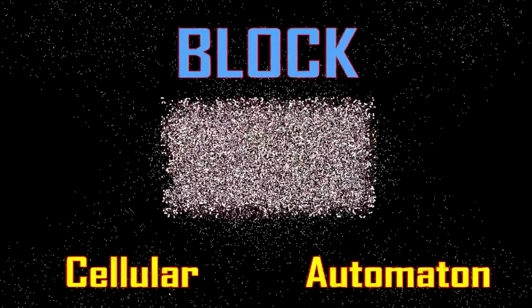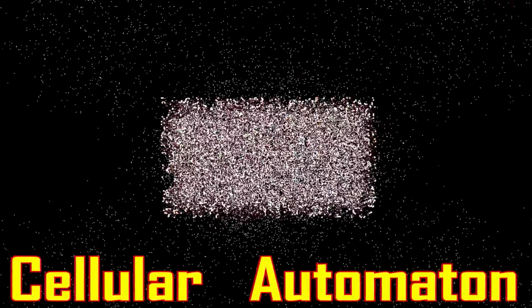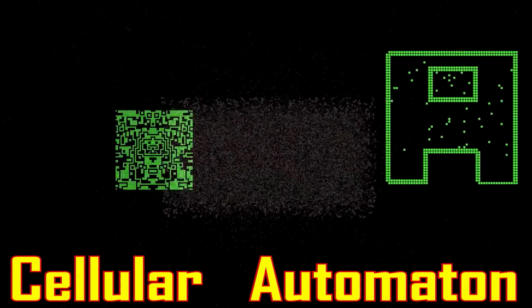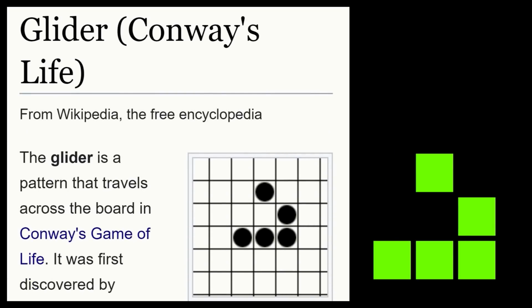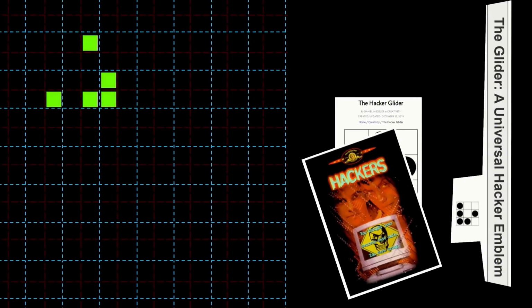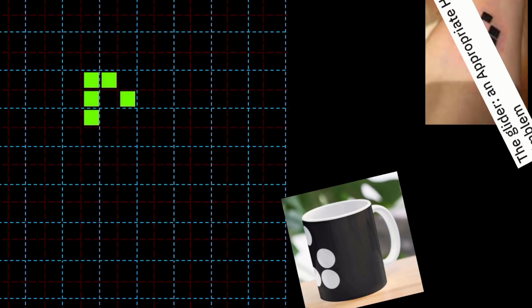This week I coded up some block CAs so I could mess about with some of the classic rule sets that have already been discovered there. But I also created some rules of my own, and to my amazement, a very familiar shape appeared and started wandering around the screen. This was the last thing I was expecting. The iconic Conway glider, hero of t-shirts, tattoos, and now a hacker symbol, there it was, just wandering about.